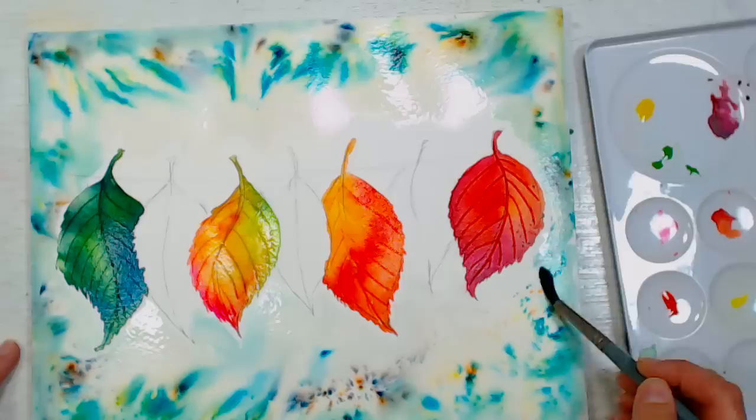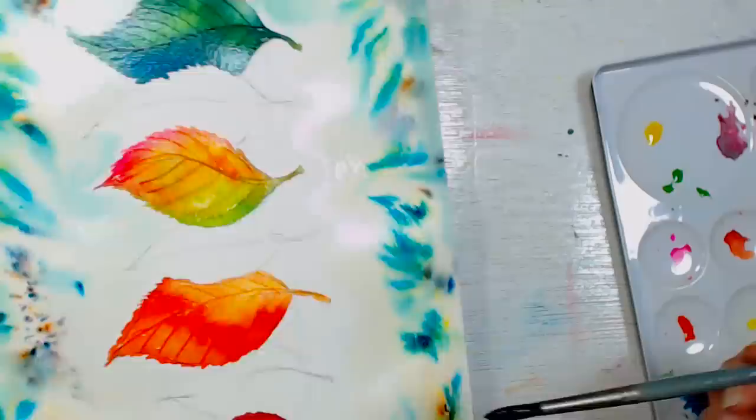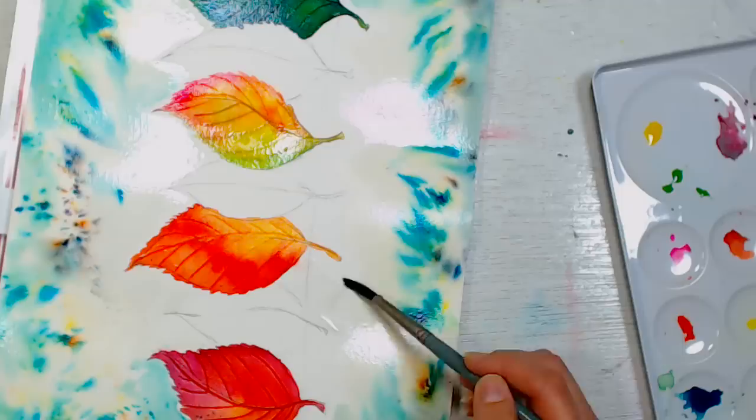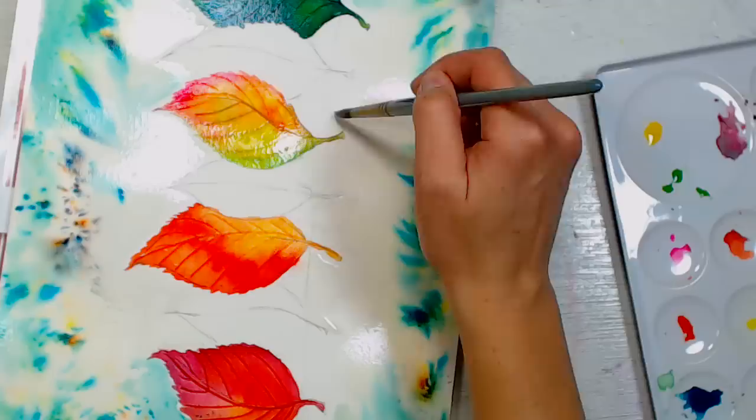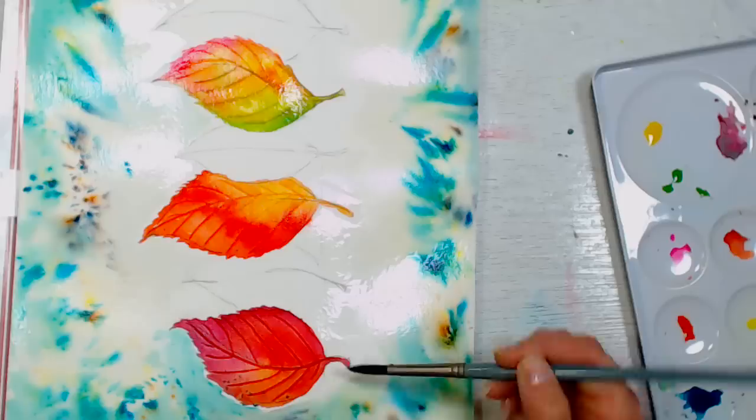Princeton Neptune probably makes one, but the more I've been using the Mimics, the less I'm liking the Neptunes, because they seem so floppy in comparison. So what I'm doing here is I'm just wetting as close to the leaves as I can without touching them. If I do touch them and it pulls a little color out, that's fine, because this is a very loose style that we're doing. But I just want to make sure I don't end up with a weird hard edge, because I can see the color has seeped in all the way to the edge of my wash that I made. So I'm just bringing it in a little bit, wetting right up to the leaf, but trying not to touch them.